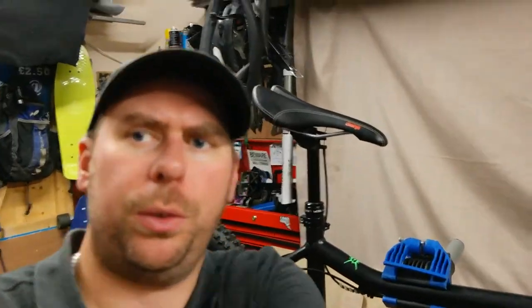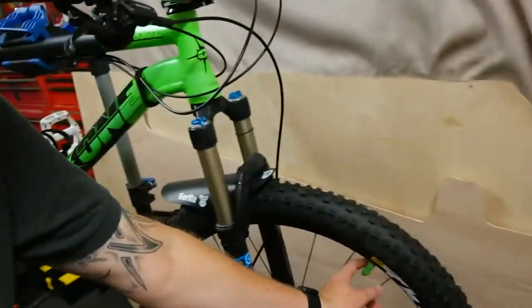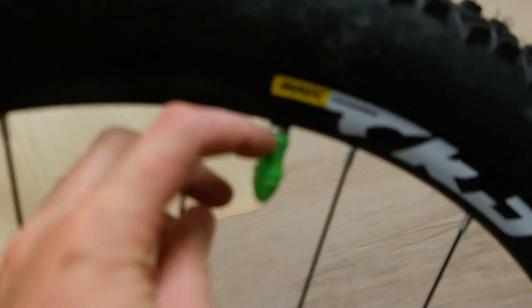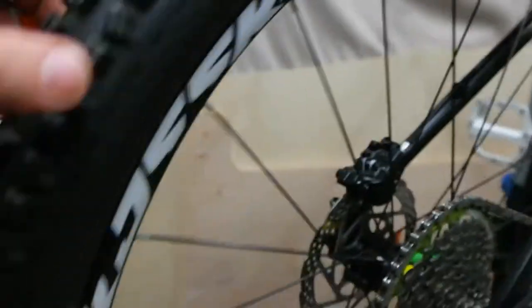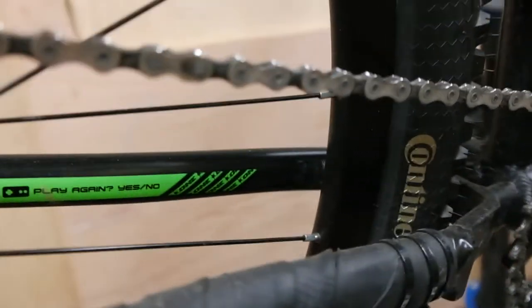Yo YouTube, so today I'm going to put a new chain on my On One Parkwood mountain bike. This is the bike that I set up tubeless in the last video — it all worked really well, but I did tighten the nut too tight on the valve and I pulled the valve through the rubber bit, so it's got a tube in it at the minute. I'll eventually get around to putting that back. The back one's still tubeless and I've done a few miles on it — that's held up absolutely awesomely. So today I'm going to stick a new chain on this bike. When I built it I used an old chain, I built it about a year ago now and I still haven't got around to sticking a new chain on.